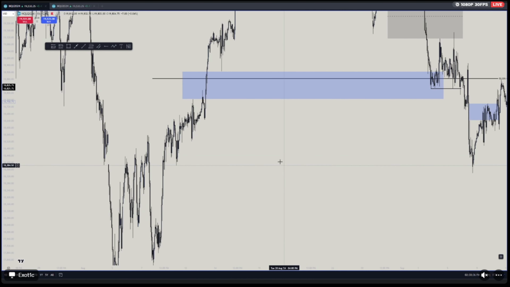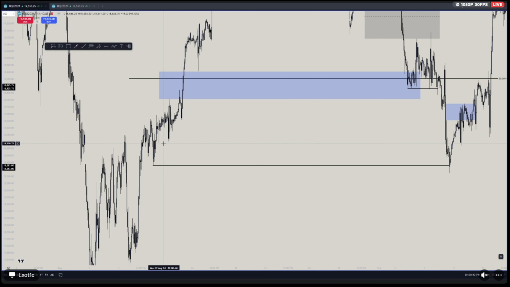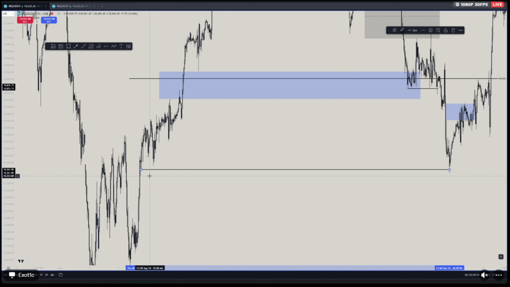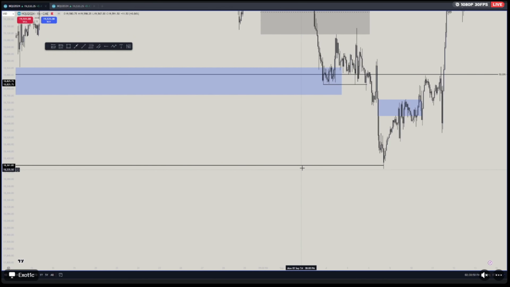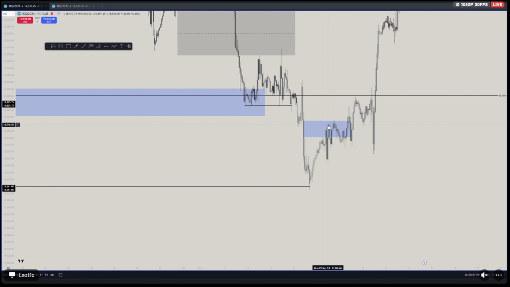Well, we come here and we can see we took out a major pool of liquidity right here, right? So we took out pretty much all of the low resistance liquidity that was here. We can even choose this liquidity down here if we really wanted to. And so we can see that we took out our probably drawn liquidity, right? And that is why we saw that IRL fail. Does that answer your question there?